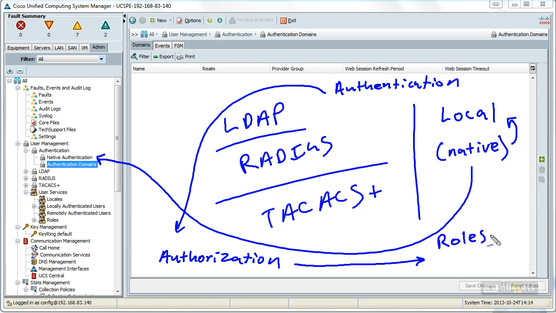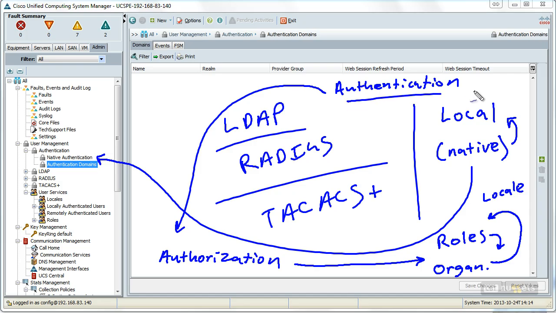Now, we can lock that down to only portions of the UCS system. This is done by creating organizations in the UCS and then tying them to the user account and the user account's role using something called a locale. Okay? So, let's make sure you get this picture before we go any further.